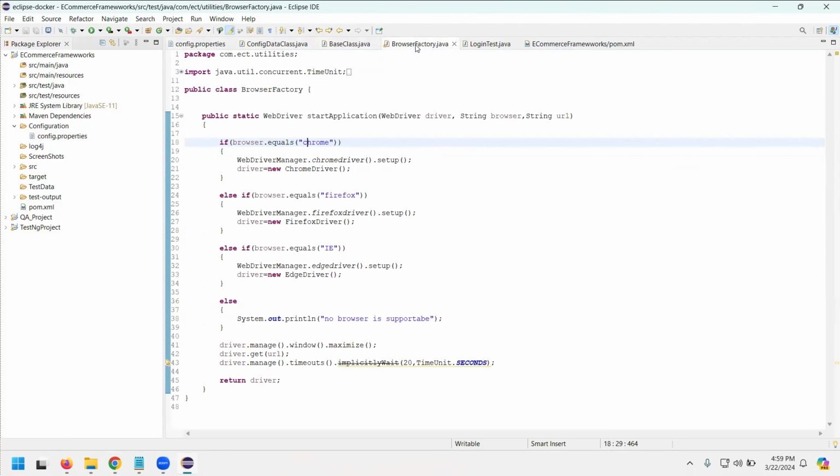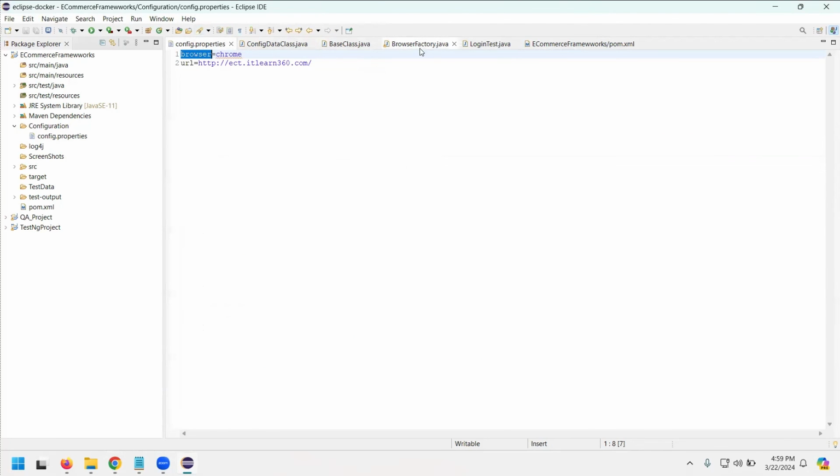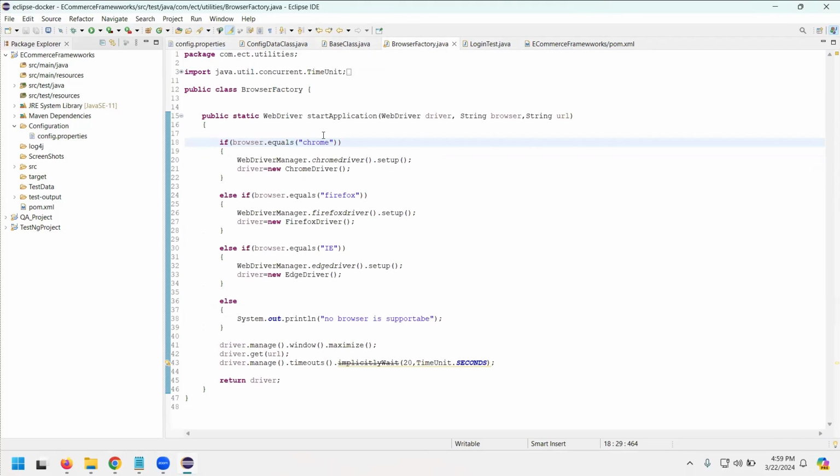One last thing: in config.properties you have written browser equals Chrome. When you write the if condition in the browser factory, check that the value you have passed is the same or not. If it's not the same, you will have errors, and it will give you driver returns null. When that happens, check whether these details are passed correctly, because usually people get these errors.